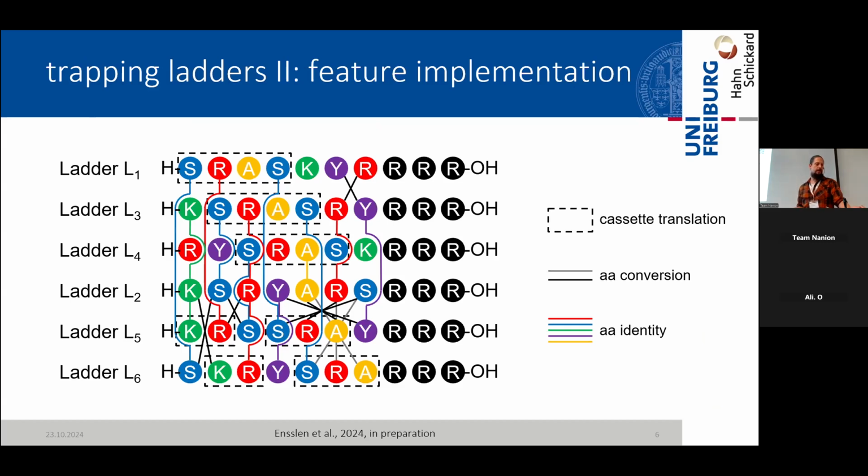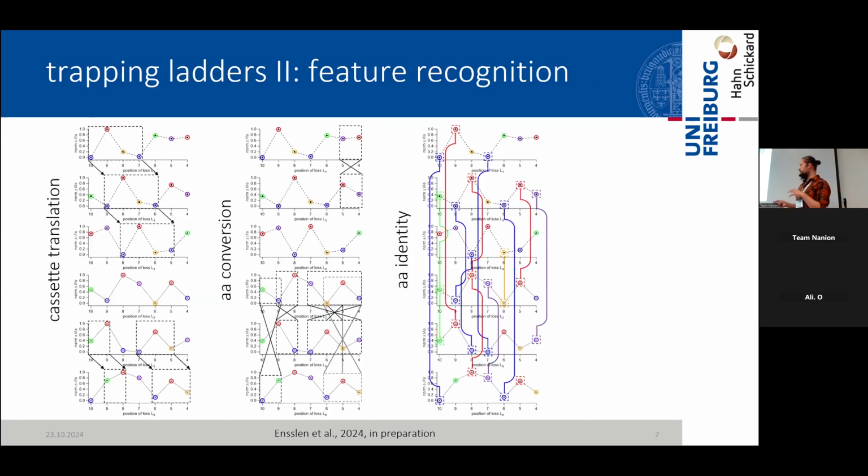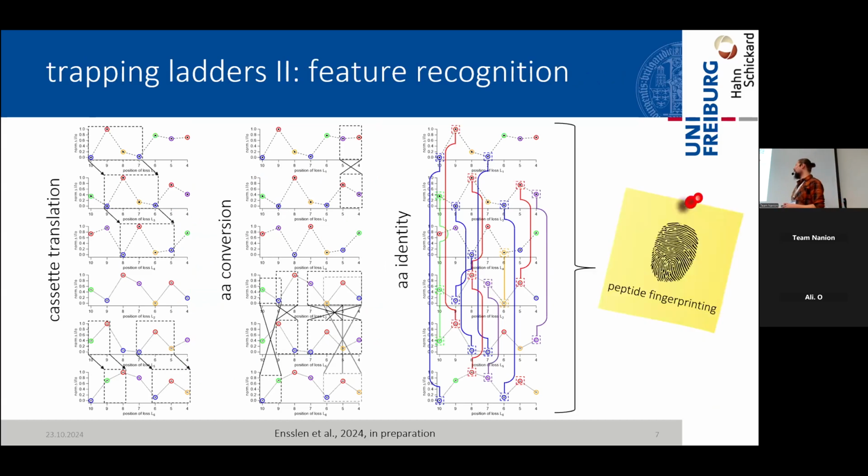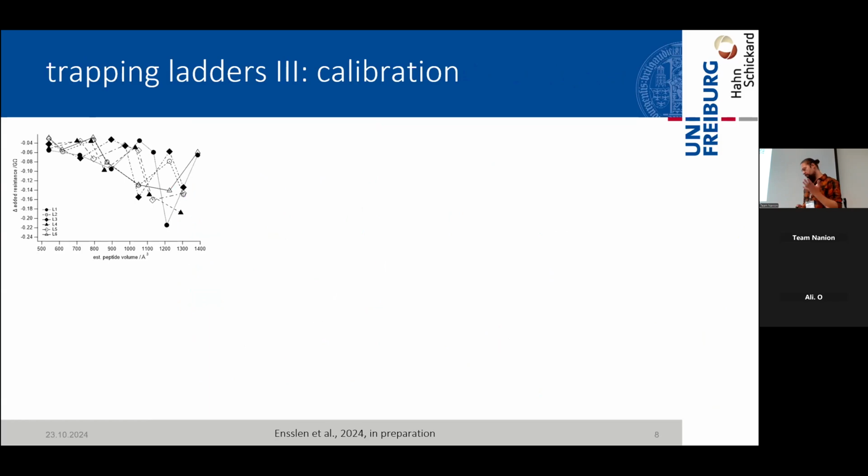And to make a long story short, in the end, we were able to identify all these structural features which we had implemented in our peptide pool. And this, in the end, allowed us, in a double-blind study together with Katja from Ionera, to identify basically from this 50 peptide ladder pool already 2 in a double-blind way, based on a fingerprinting assay. So the next thing is, I mean, the overall goal of this approach would then be de novo sequencing of peptides, right?